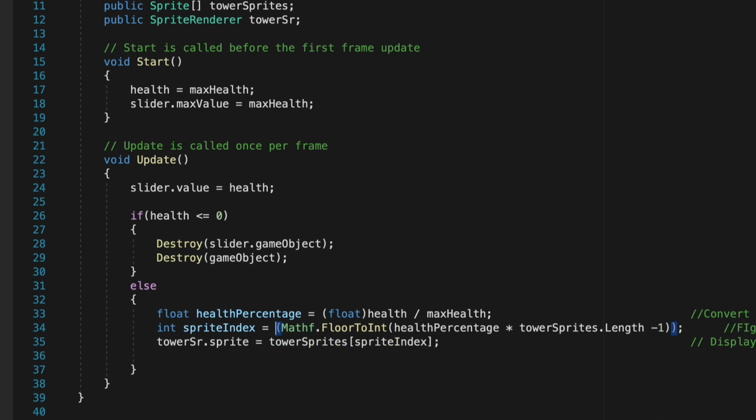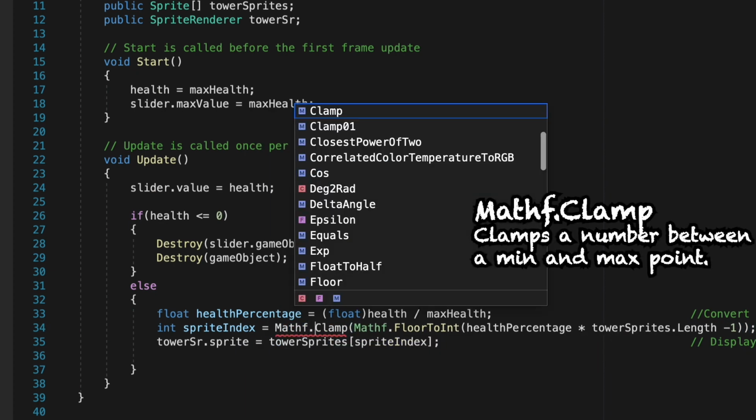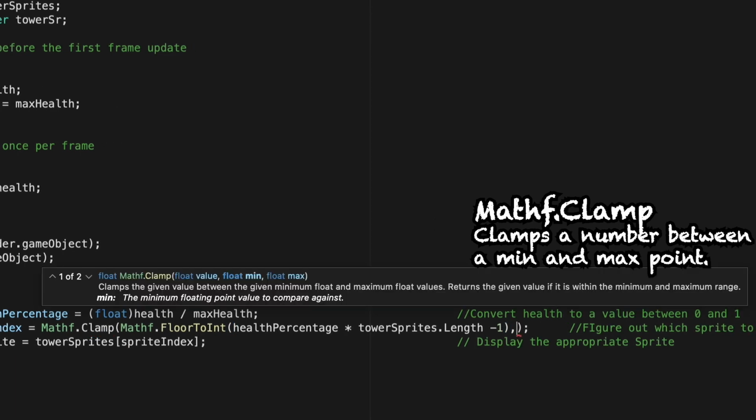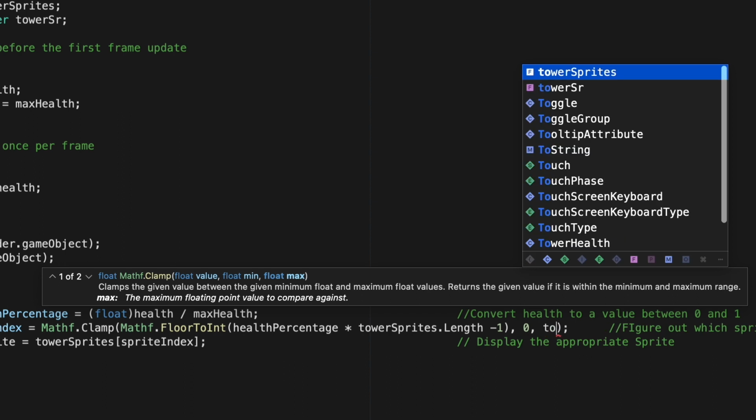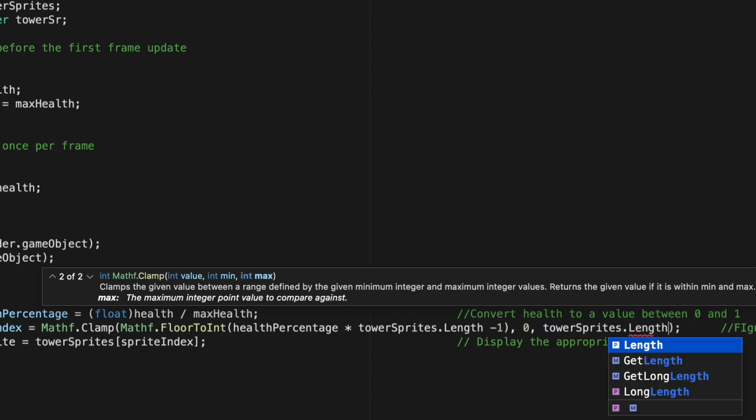So this time we're going to need another math function to the rescue. This time we're going to use a math function called a clamp, which just clamps the number we're calculating here between a minimum and max point. In our case, we want the lowest point it ever goes to be 0. And our highest point is just going to be the number of items in our array minus 1, which accounts for the fact that arrays start at 0. With that little tweak, we should at last be ready to go.